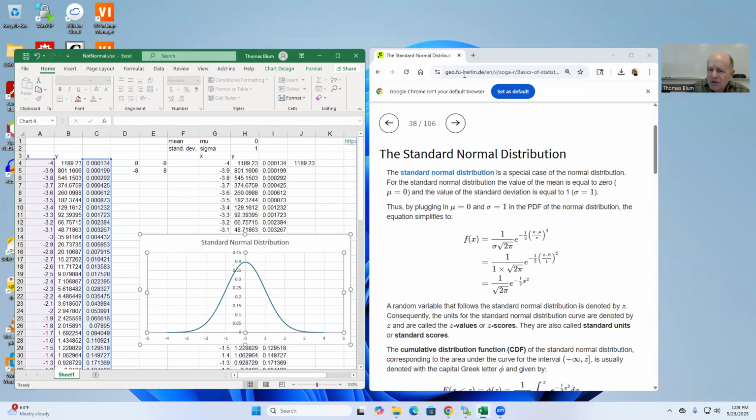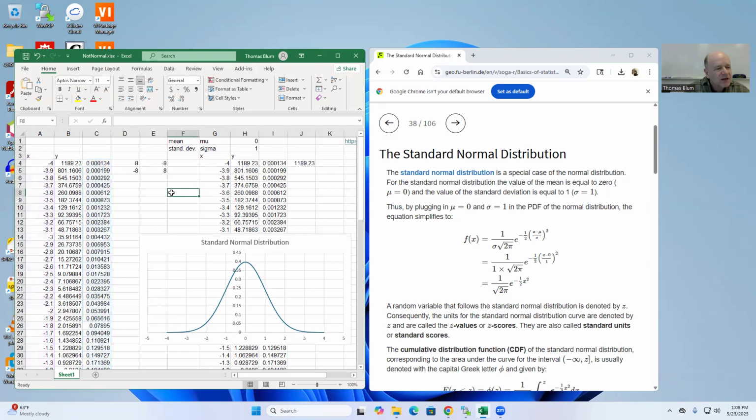Over here is just one of many references to the normal distribution. They specifically had done a standardized normal distribution and set the mean mu to 0 and the standard deviation to 1, and came up with this form down here. So that's the form I'm plotting. When you have the mean, you have these parentheses, and I didn't originally have parentheses, and we'll talk about that at some point.